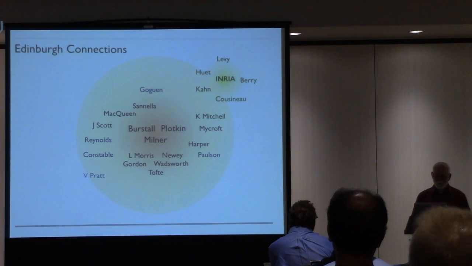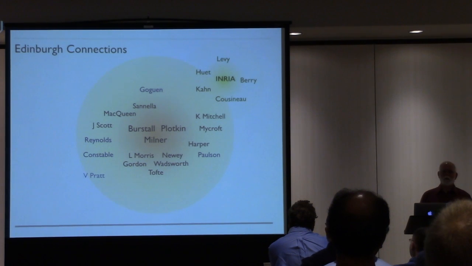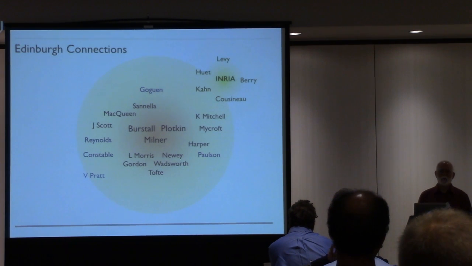Don Sannella should be mentioned. Oh, Vaughan Pratt. So Vaughan Pratt, his role, he spent the summer of 1975 at Edinburgh, and through that visit and also through Malcolm Newey, who he knew from Australia, he introduced the Pratt precedence parser technology, which is all we knew about parsing at the time.